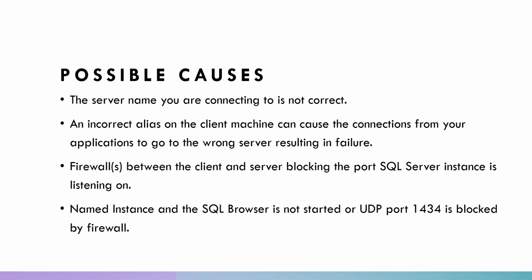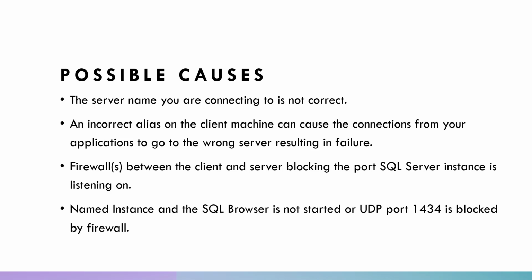So if the SQL instance is a named instance, it may have been configured to use either a dynamic port or a static port. In either case, the underlying network library queries the SQL Browser service that is running on your SQL Server machine via UDP port 1434. And this is to enumerate the port number for this named instance. So if the firewall between the client and the server blocks this 1434 UDP port, the client library cannot determine the port and the connection will fail.